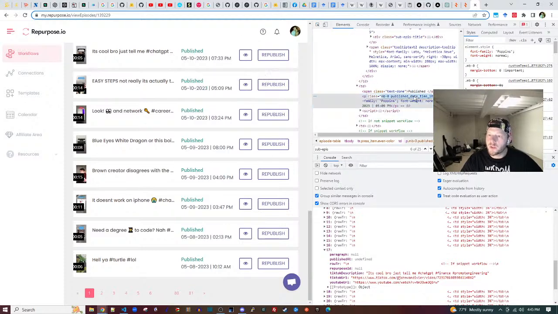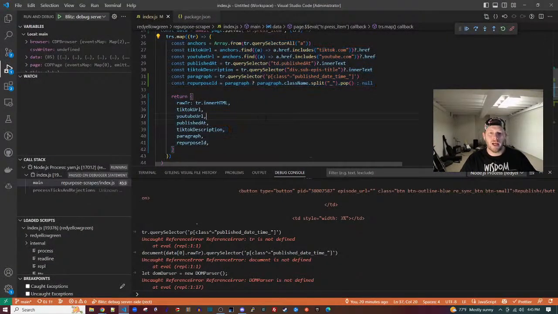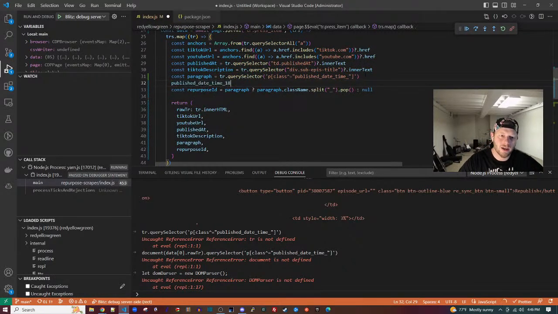So here's an example of the published date time. Now let's look at our code here, published date time, Control V, comment. So something is wrong here.